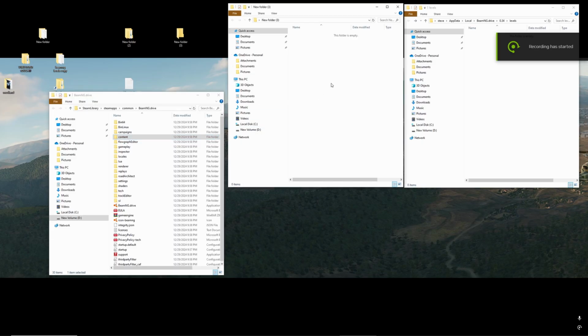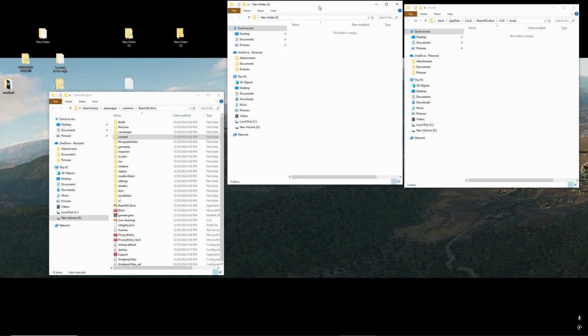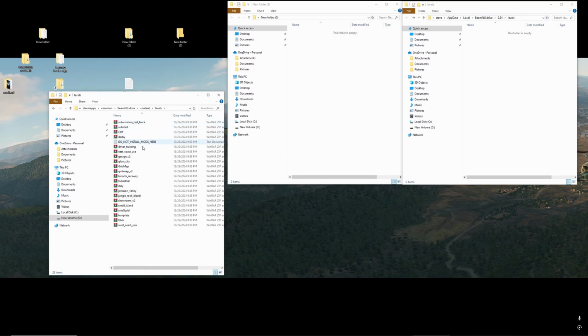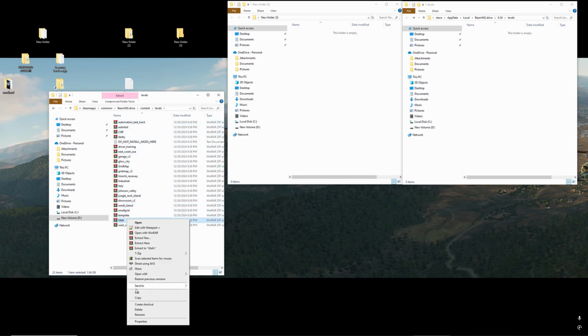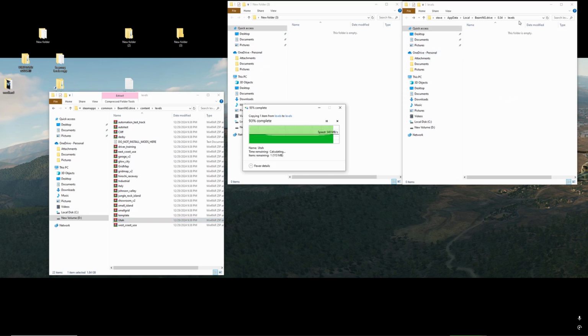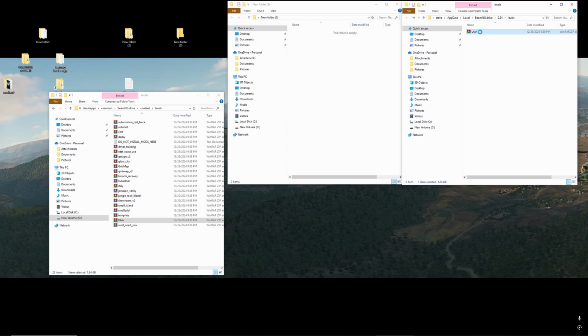I'm just starting here with an empty new folder so I can use it as a scratch pad. I have emptied my app data levels folder to make room for anything we're seeing to be by itself. So all we're going to do is go to content in your main game directory, content levels. We're going to copy Utah. So when we copy this to our app data folder here, levels, we're going to unzip it.